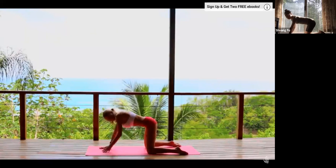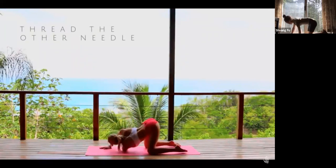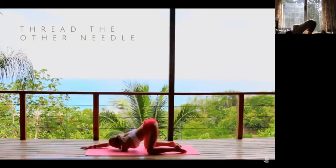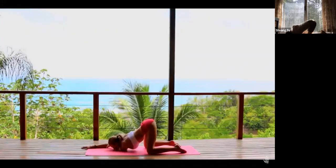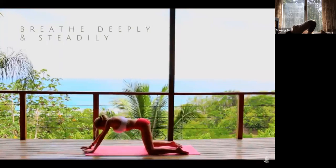And then switching sides. Left arm opens. Exhale, bring the left arm through. Drop the shoulder down. Reach the right fingers. And go ahead and release. Try to get that left shoulder to come onto the mat as well so you deepen the stretch along the left arm. Coming back up.